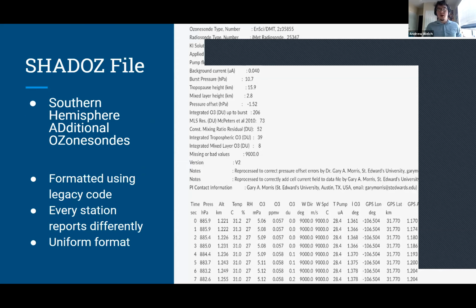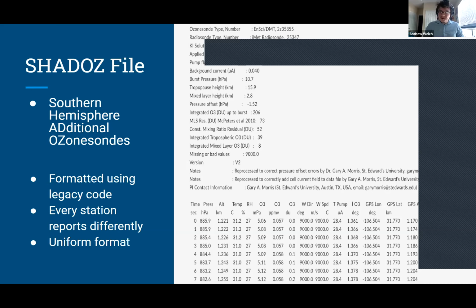What we can see here is a shadow file. This is essentially a file format that's used by the larger atmospheric community that shows a lot of this data that we talked about. Now, the way Dean Morris was taking this raw data and turning it into a shadow file was using a programming language, I think from the 1980s.